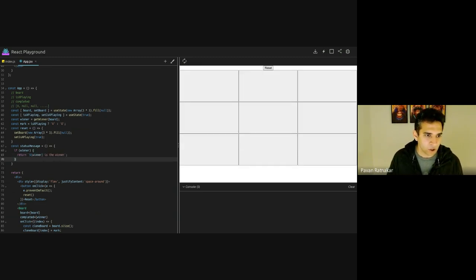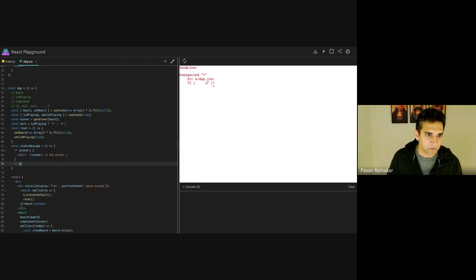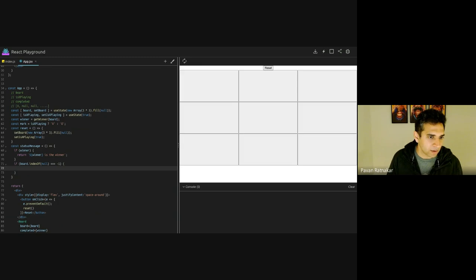Okay. What's going to be the next one? Now, if it's a draw, how do you find out if a game is a draw? When you have the board with no null values inside it. So equals to -1. That means in the whole of the board, there are no null values. So you're going to say game is draw.